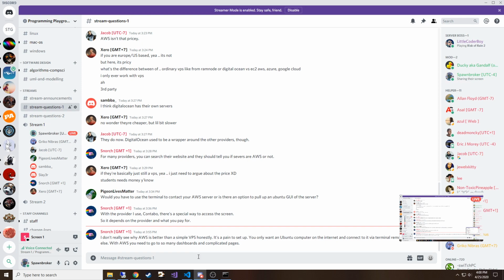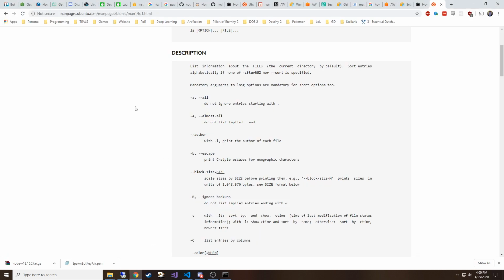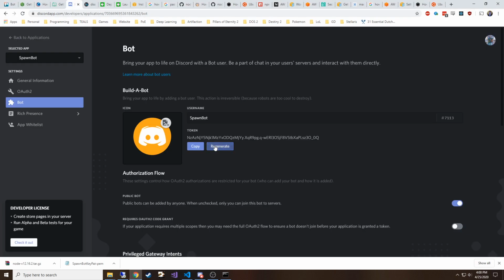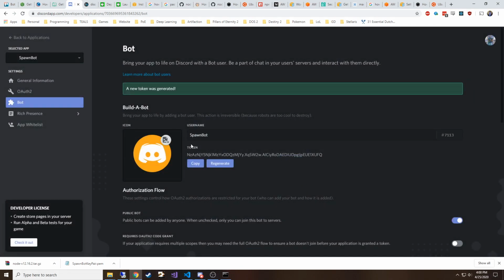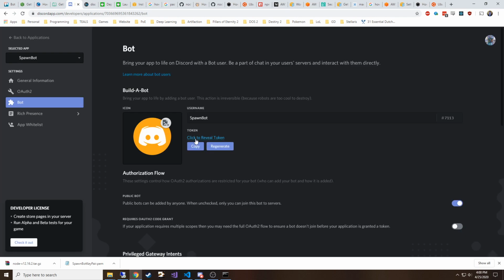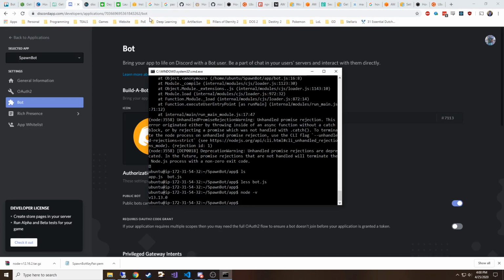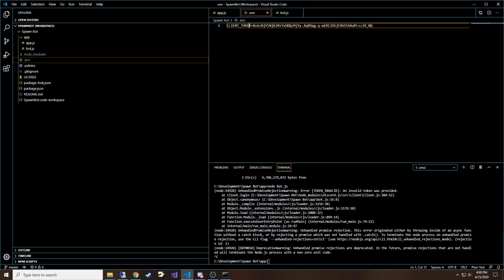So this is not an environment problem. It's very possible that we have the wrong token. So let's get a new token. Okay. Let's see if this works.